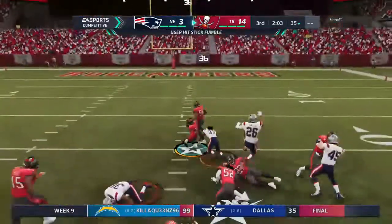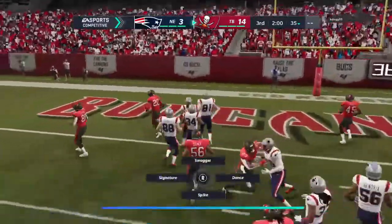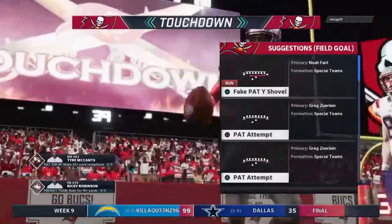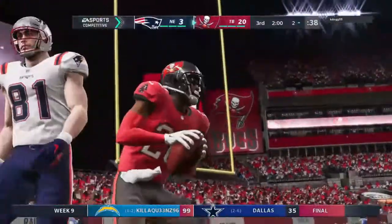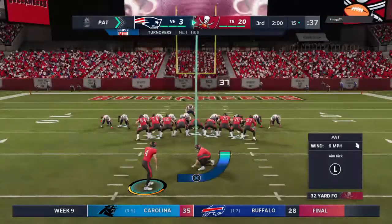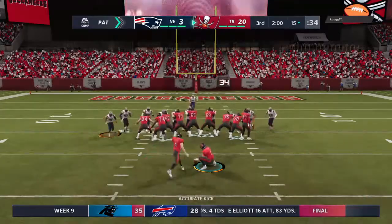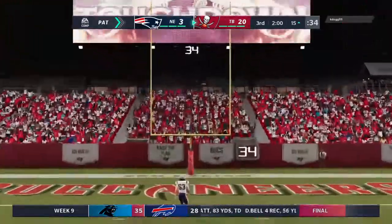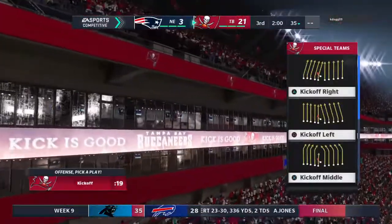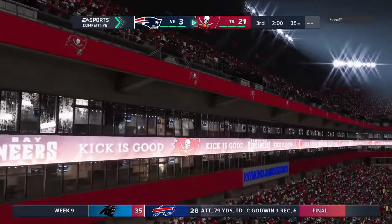Now a hit and a loose football. And it's picked up by the Buccaneers. And he returns it to the end zone. A fumble recovery touchdown for the Bucs. So they get the 1-score kickoff, get a fumble, take it right back to the house. 2 quick touchdowns within a matter of about 10 seconds on the game clock. It's like a big 1-2 punch that may lead to a knockout. Zerline connects on the extra point, and the lead is up to 18 now.